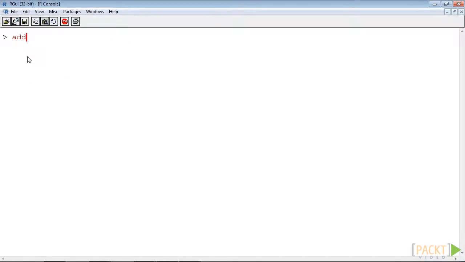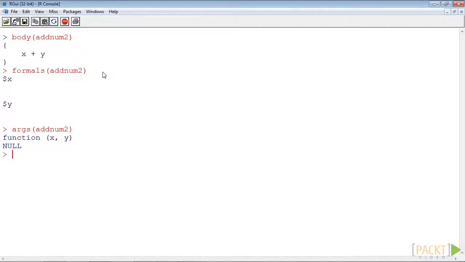You can view the definition of a function by typing the function name. So here's the definition of function addNum2. Finally, we can use body and formals to examine the body and formal arguments of a function. We can use Ctrl-L to clear the screen. To view the composition of the function, simply type the function name on the interactive shell. Body, name of our function, addNum2. Then formals, addNum2. Those are variables x and y. Now, the arguments of our function, x, y. So there we have it.